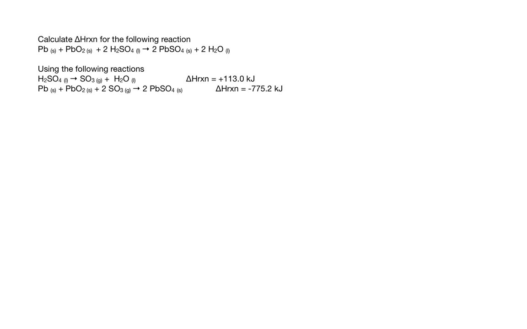In this example, calculate delta H reaction for the following reaction: lead plus lead oxide plus sulfuric acid gives you lead sulfate and water, using the following reactions. We have two reactions, so this is a Hess's law problem.